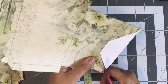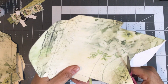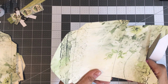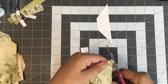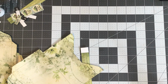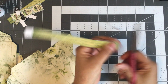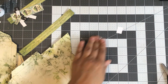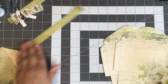Now as you're watching me make this, don't think, oh, I don't have that digital, I can't make it. You can hop over to the Facebook group and join the group, and then you have access to all the digitals, which they put out as free little digitals every day, every week, quite a lot. I just download the ones that catch my eye. So it gives you a lot of free papers to work with. And then you post what you make with those projects.